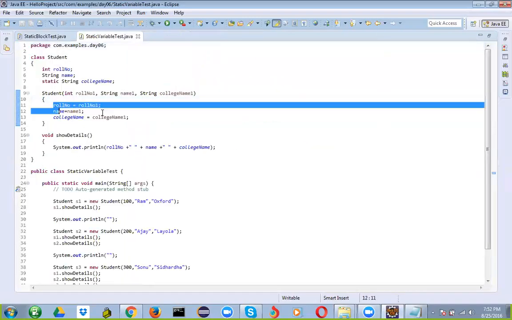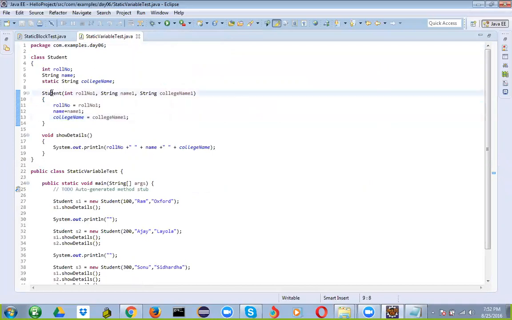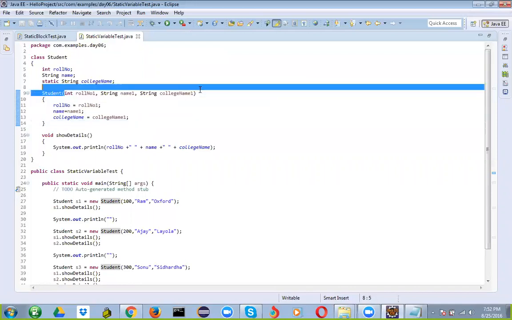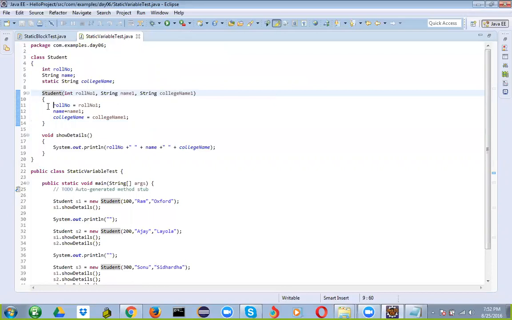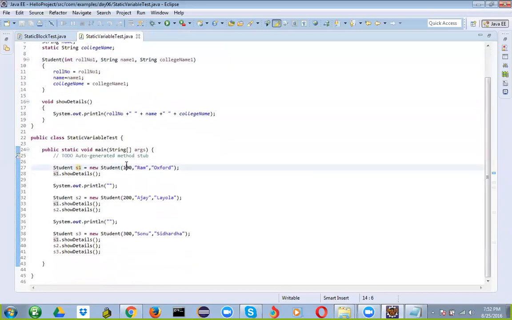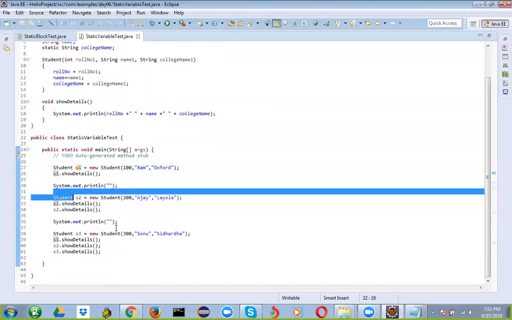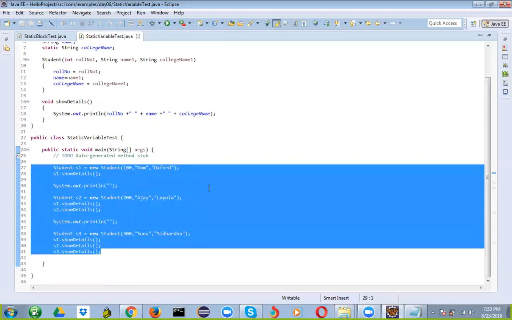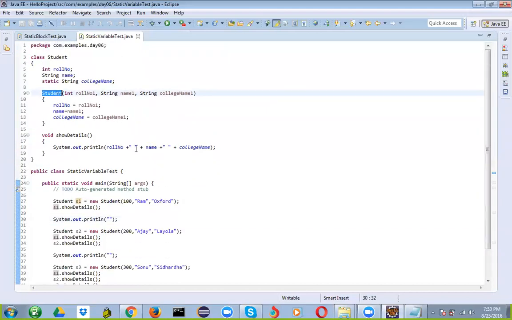So this is the initialization, right? Yes, that is. Why are we initializing here? Because I'm passing my choice of values. With those values, I would like to initialize that instance. When I create S1, these are my set of values. S2, these are my set of values. And S3, these are my set of values. Values are changing for each and every instance, so that's why I'm initializing in the constructor.